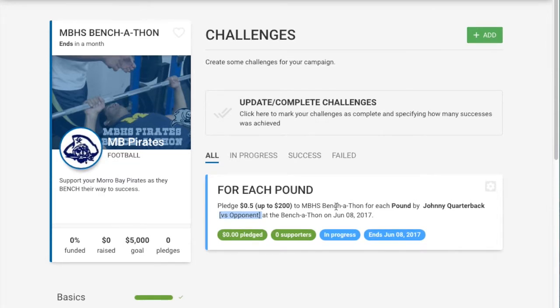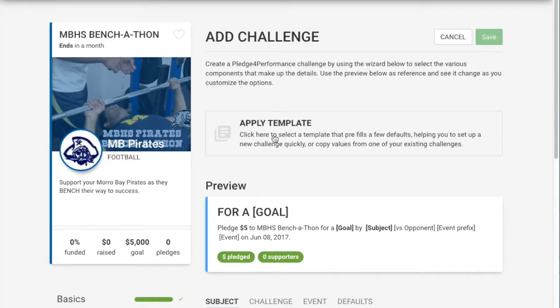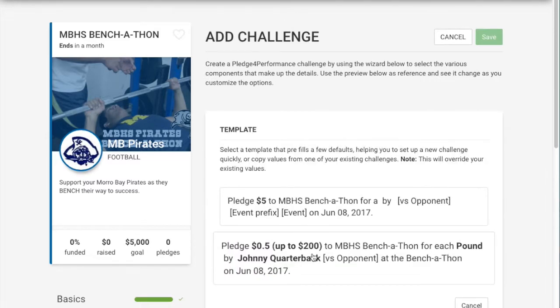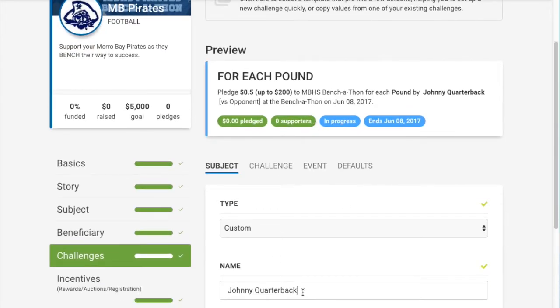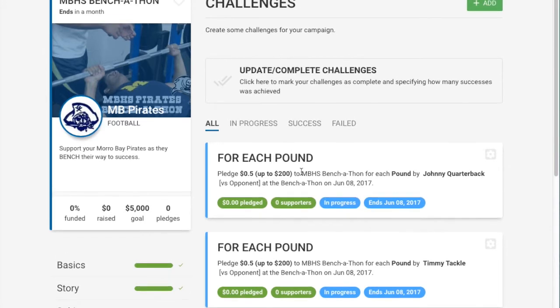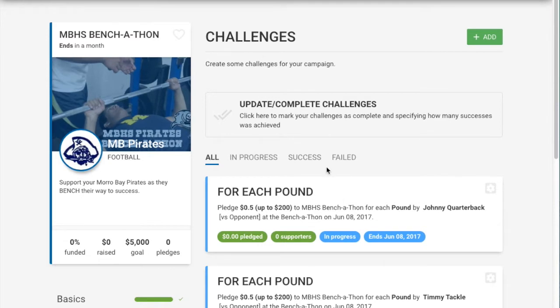That would be a lot of extra work if I had to do each one, and I do, but there is something called Apply Template, which will help me quite a bit. I can just click Apply Template, add, choose the one I've already created, and it creates a copy of exactly the same details. And now I just have to change Timmy Tackle and hit save. And now I could do that for the other 20 players, 40 players. At some point we'll have an import that allows you to do it even faster, but for now it's pretty quick using these templates, and very soon you'll have all your players in there.